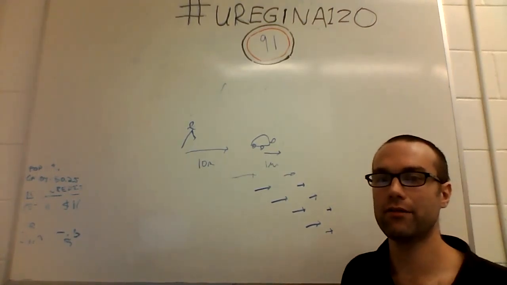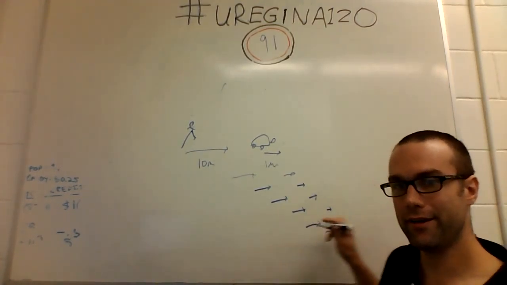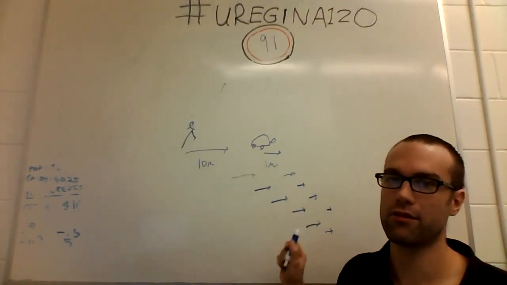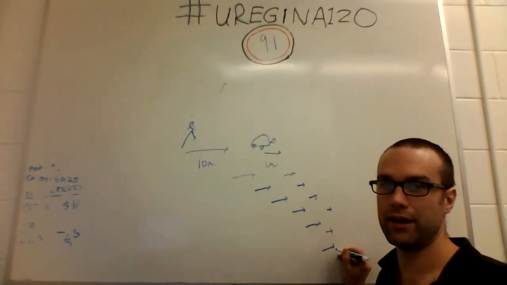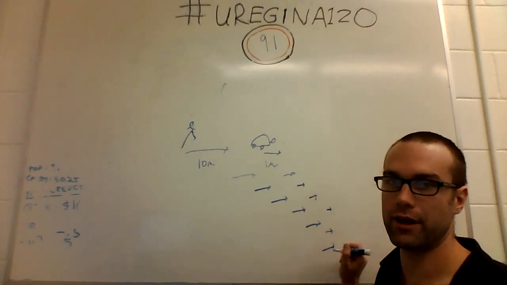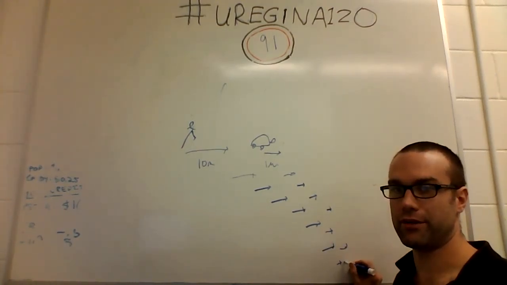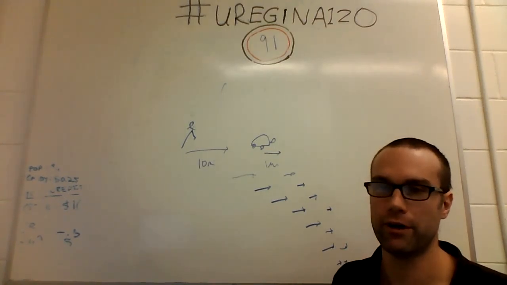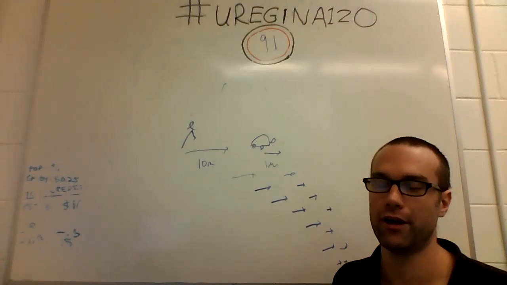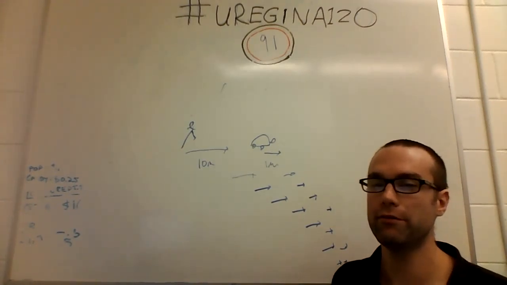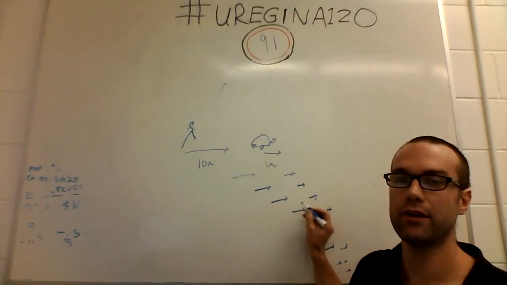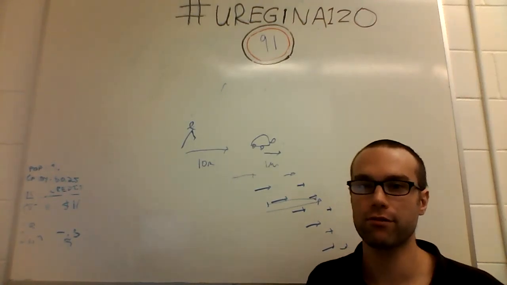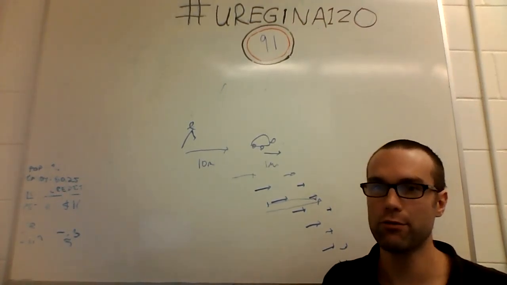And so you can view this in terms of the paradox where Achilles will never technically overcome the tortoise, because over any period of time that Achilles is moving, the tortoise is also moving, and so they'll never actually catch up with each other. Of course, that's ridiculous, because if you've ever raised a turtle, they don't move very fast. They just crawl along, and you can catch up with them and pass them very easily. But if you view it purely in terms of what happens in each moment, you can run into this paradox. The idea of calculus and derivatives solves this paradox by use of what are called limits.